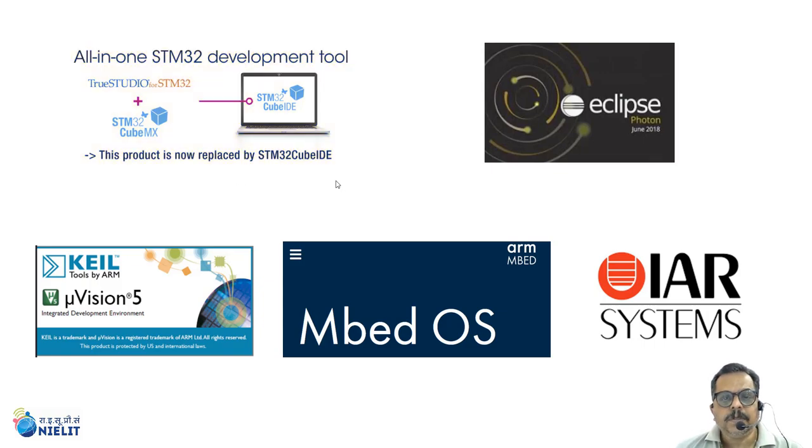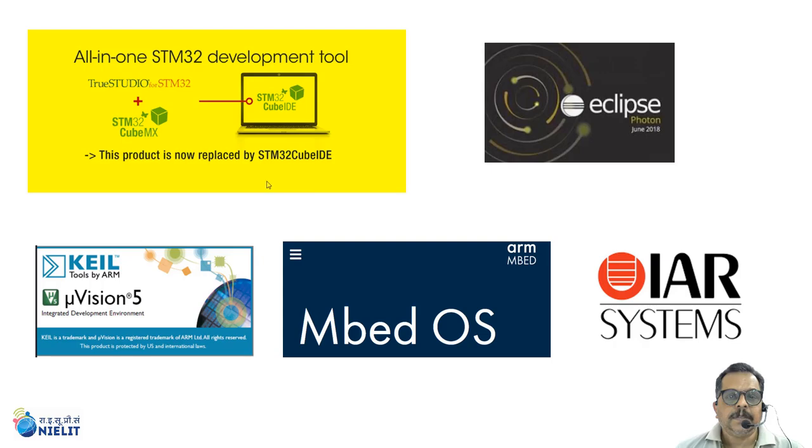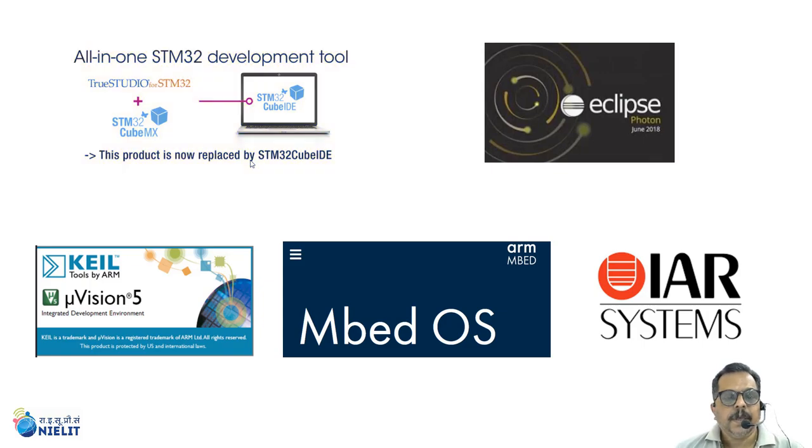Cube IDE includes the configuration tool also. That means the user can choose the peripherals according to the requirement. It will generate automatic initialization. That is done by this Cube IDE. Cube IDE is dedicated for ST devices. If you want to configure for other IDEs like Keil, you can use the CubeMX configuration tool for other IDEs as well as Cube IDE. We are focusing only on Keil and Cube IDE in this course.